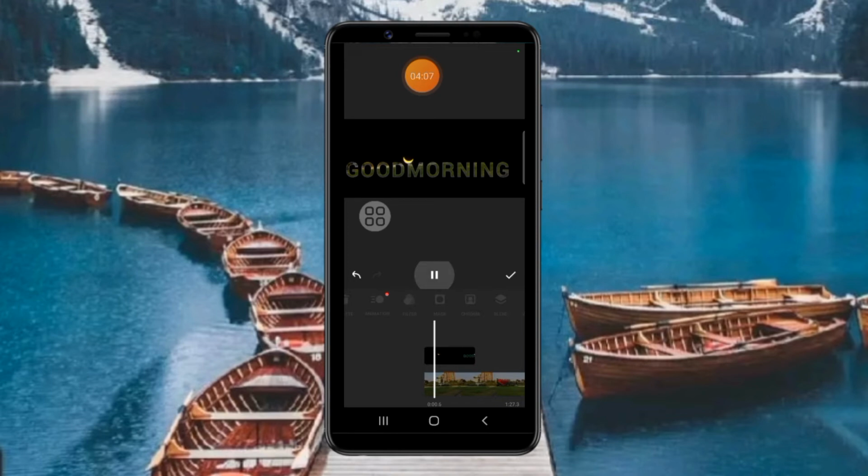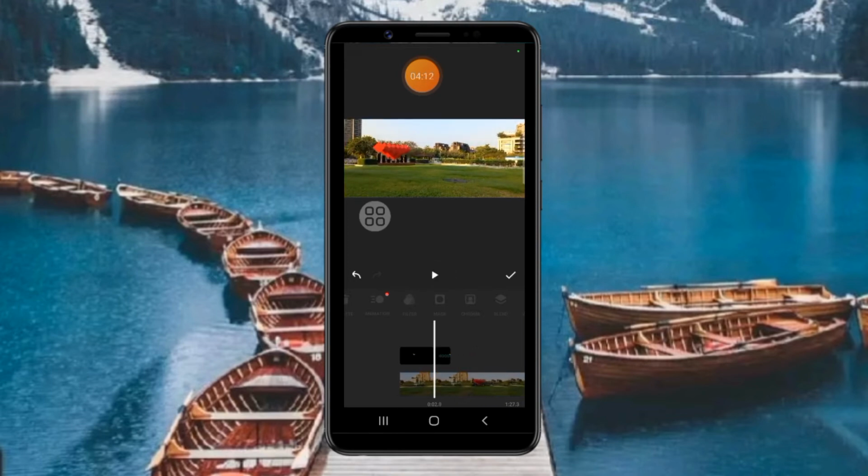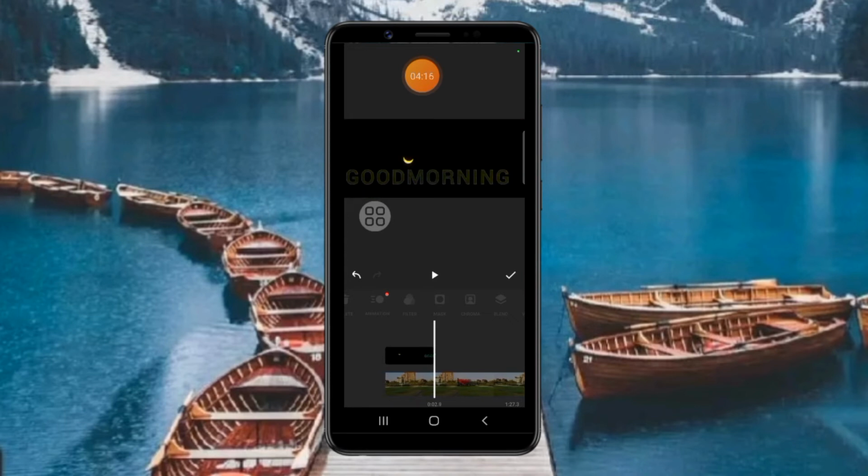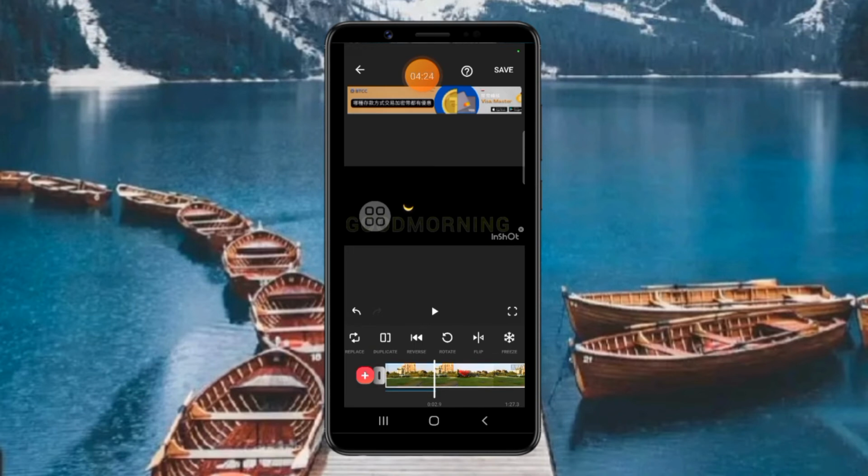Okay, now as you can see, okay, and now the video we cut, because we need this to be the same size, same length. Okay, and check this, cut the video. So we cut, split and delete.